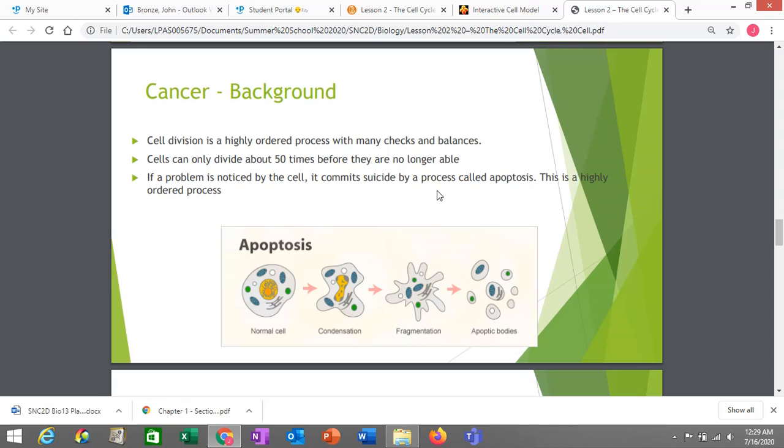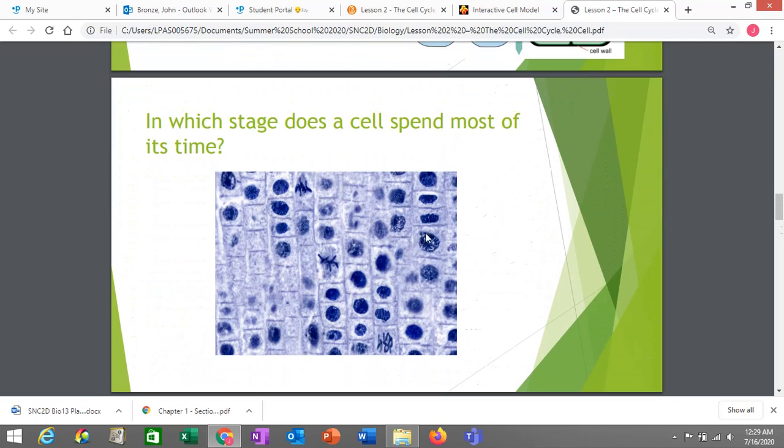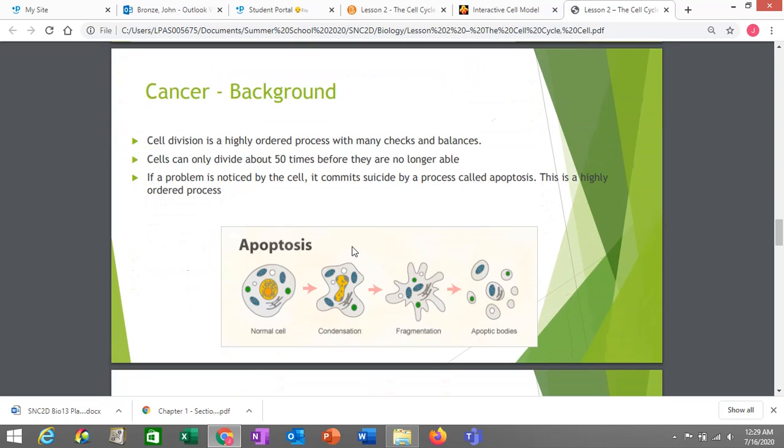Okay, so now that we've talked about the cell cycle and cell division, we're going to look at how this relates to the topic of cancer, which is a really important topic for us. It's quite a scary disease. I'm sure all of us probably know somebody who's been affected by this disease. So this is a very serious concern for us. So how does cancer, the disease, relate to everything that we're talking about here?